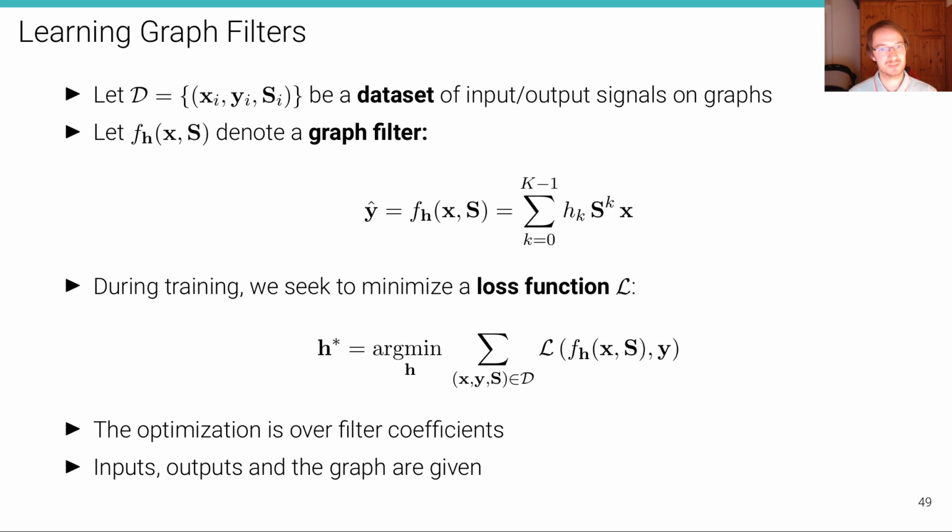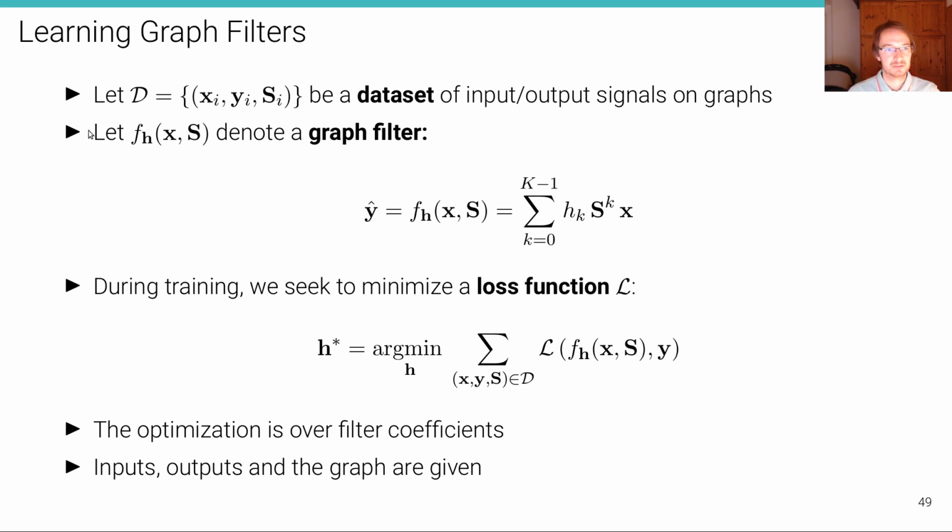despite these graphs being not the same, we can still process them with such a graph neural network, because S is known for both the training and the test graph, and the neural net, or the graph filter in this case, has learned to work well on the whole distribution of graphs. This is the beauty of graph neural networks. You can train graph neural networks on a set of graphs and apply them on a different graph, which is of course not possible if we would just have a multi-layer perceptron on the vertices defined.